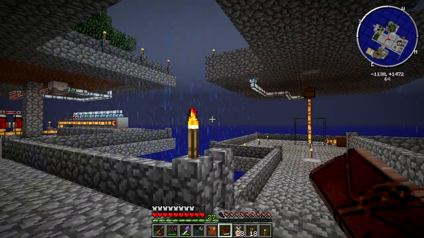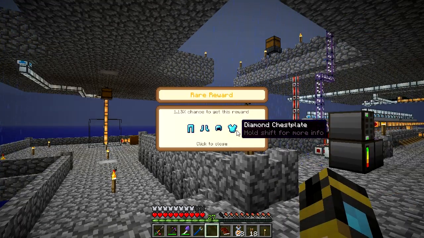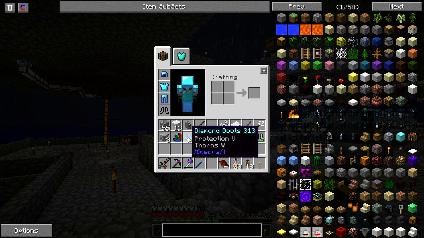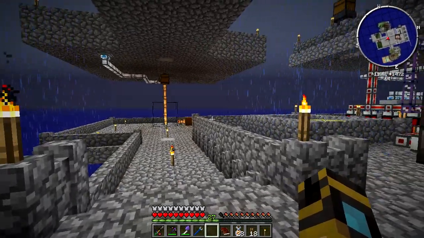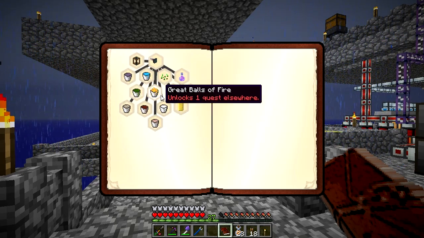Dyer, I have an epic bag. Oh, I have a greater bag. I have a diamond chest. Oh, I got the diamond armor. Same as you. Nice. Protection and thorns. I got paper that's enchanted with respiration 3. You get a troll reward. I did. I got respiration 3 paper. You got an epic reward, and I got a troll reward.